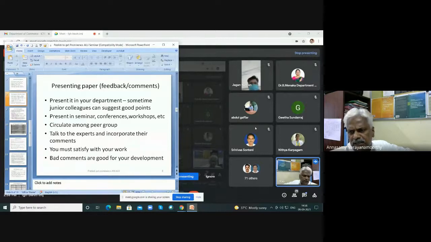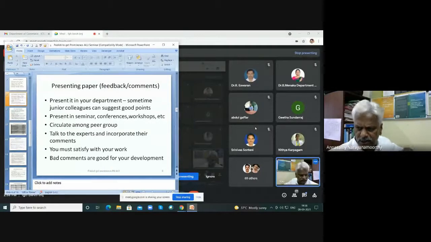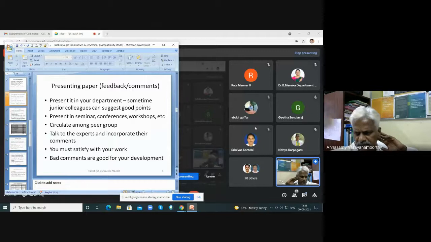Many people think that taking comments from junior people is bad. What is there in it? You look at the Western world, students have received a Nobel Prize, but the guide did not receive one. But the guide says that yes, my student got a Nobel Prize. Whenever I had a problem in estimating some models, I consult my students, Cochlear Institute students. They are in Bombay, Australia, New York, Delhi and all. They are 20 or 25 years younger than me. I take comments from them.